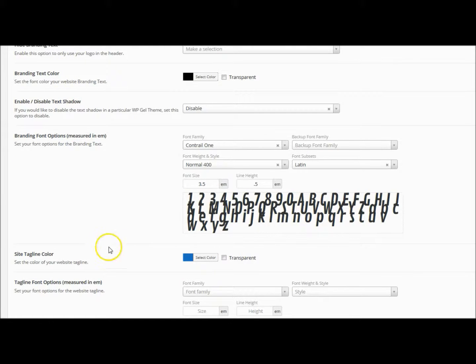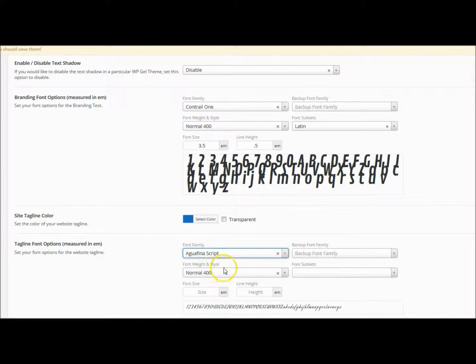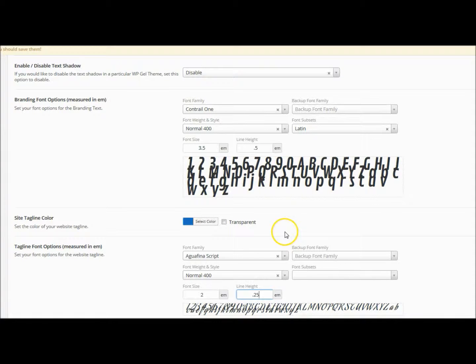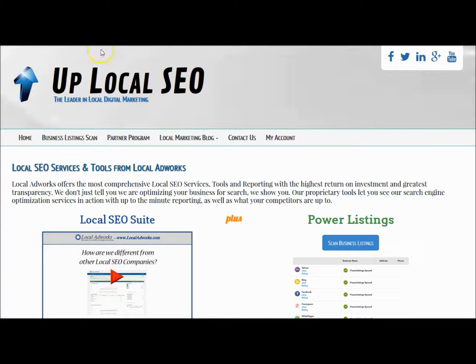We can also set the font options for this tagline the same way that we set for our website title. We'll just pick a random one and we'll increase the size to 2 EM. We'll keep that line height at 0.25. Save changes. Refresh the front end.